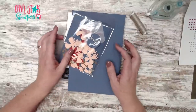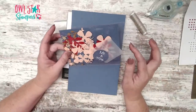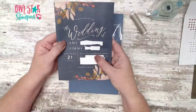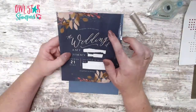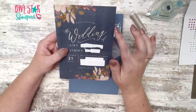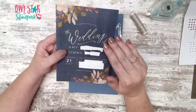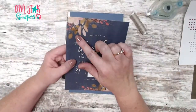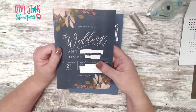Every so often there are special moments in life when you do want to make something unique and personalize it. So I want to show you, here is the wedding invitation, and I did block it out for privacy reasons, but this color, I don't know on the camera, is a bluish color. It's not quite navy, but it's not quite gray. It definitely has a blue tone to it. And when I saw these different sprigs and leaves up here, it just reminded me of our Stampin' Up products, and I thought I can totally recreate this card.